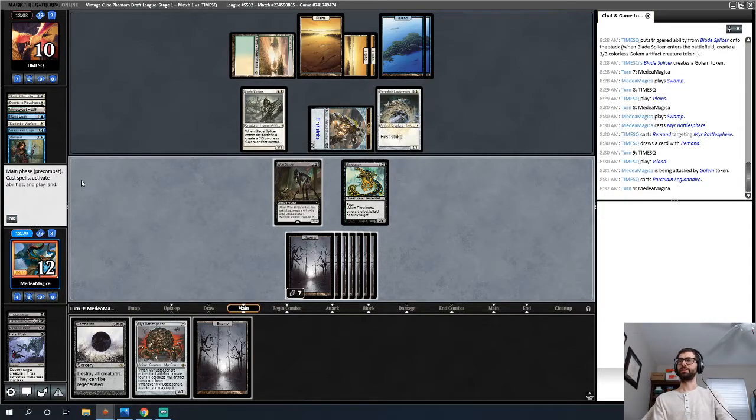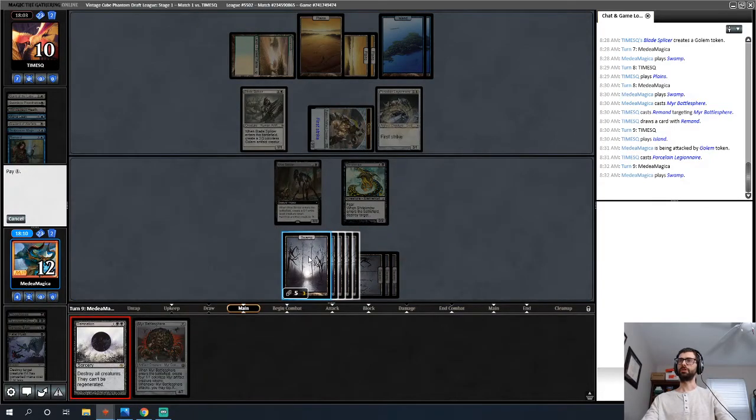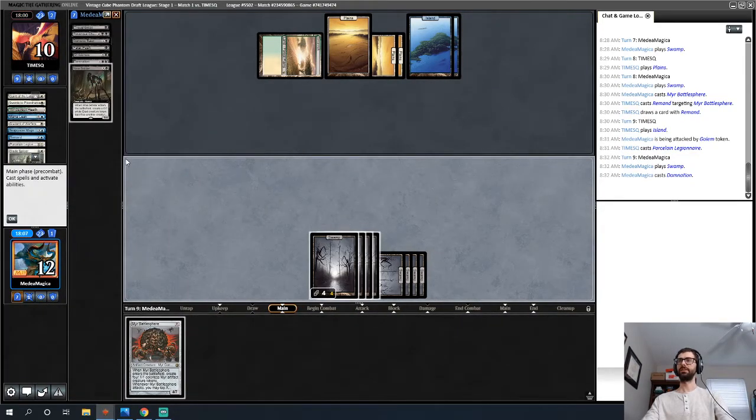Because I theoretically want to attack in with both of my creatures and then play Damnation, wipe this board, and then play Mere Battlesphere. And the play pattern that's associated with Damnation would be me attacking in with both of my creatures, or me sacrificing my creatures to scry. But I find that extremely awkward right now. So I am just going to play the Damnation and not try to maximize the value that I get out of my Woe Strider here.